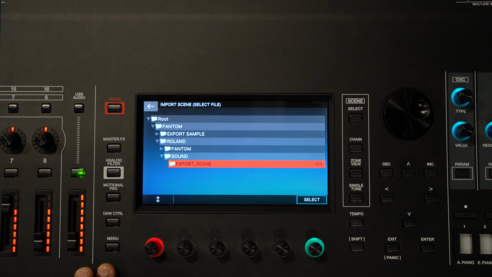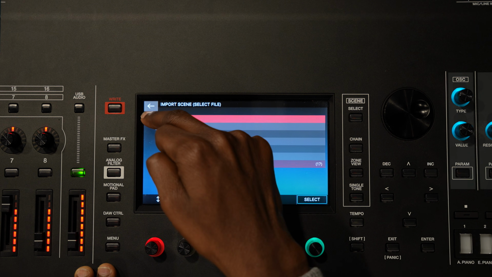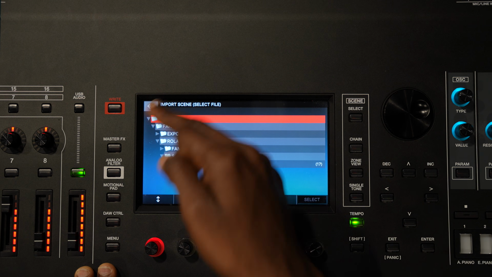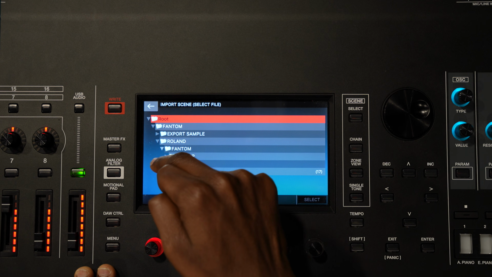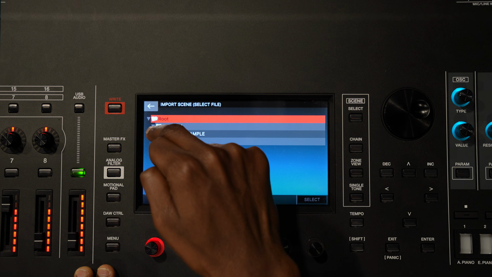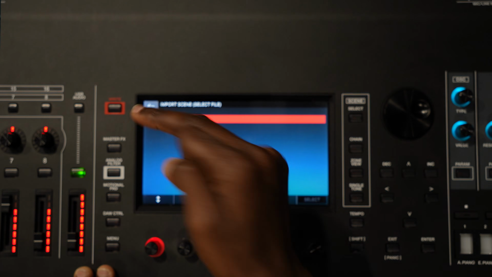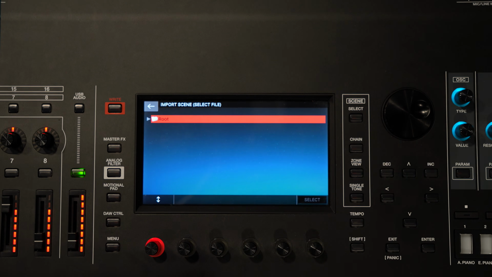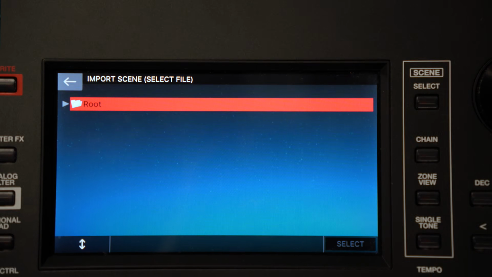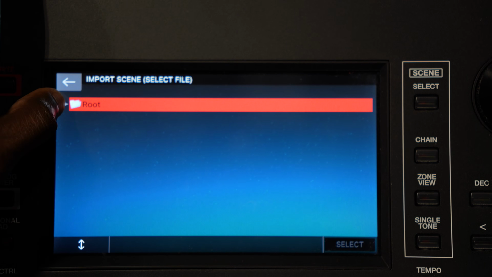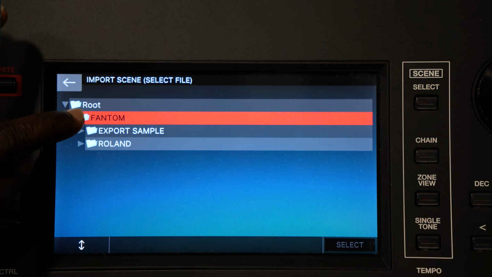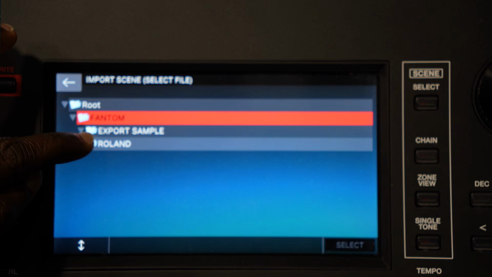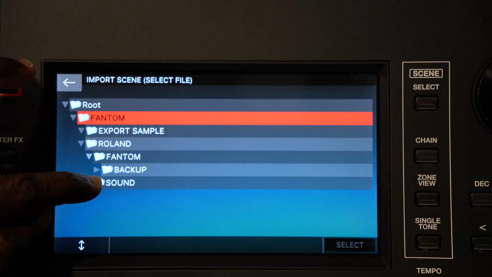Once you click on that import synth, it will load your file. In some cases yours may look like this. All these folders might be closed up like this, for example. If we zoom this in a little bit more, what you want to do is click on this little arrow and expand those folders, all of them.